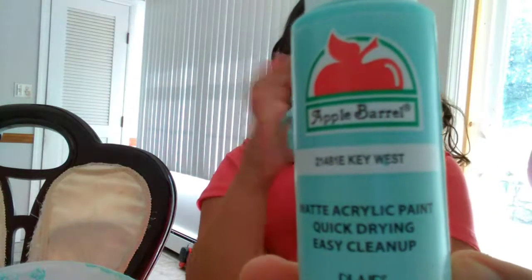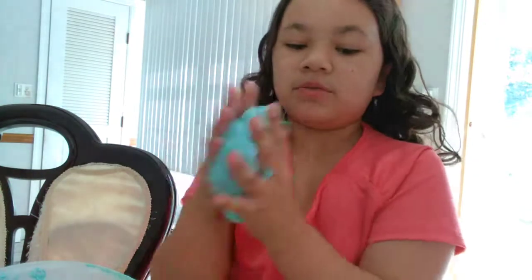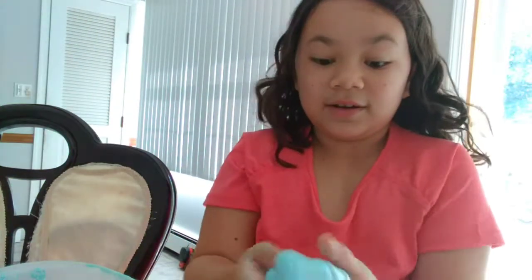I love this color. It's bluish in the camera, but it's tealish green. It's like green, but I really like that color.